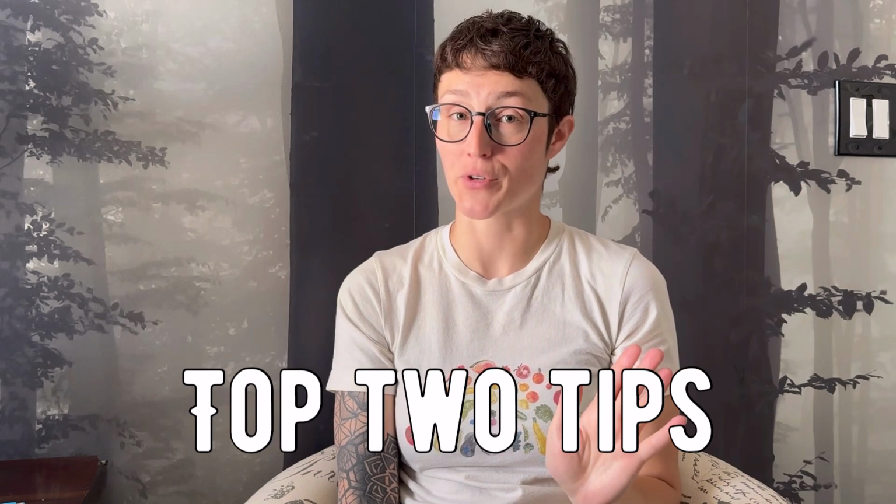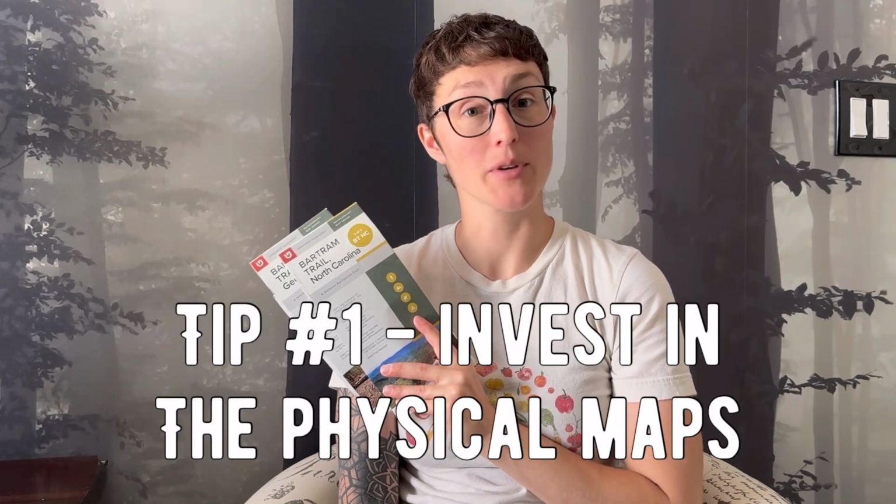So the next thing I want to mention are my 2 top tips for being successful on this trail. Number 1, even though these maps may not be 100% accurate, I could not imagine doing this trail without them. They give you the elevation gain. They do list out where campsites are. They have the mile markers. We used these constantly, and we used those in conjunction with the one mapped out route on AllTrails. Now that route was also not 100% accurate, but it allowed us to visually verify on AllTrails where our location was and compare it to the physical maps and what mile marker we were at. Especially, depending on the time of day, we were trying to see how many more miles we had to the campsite we were shooting for. Those 2 things were the most helpful.